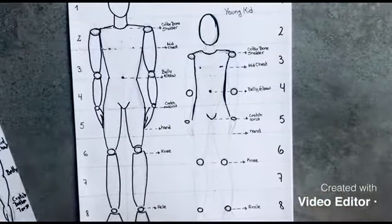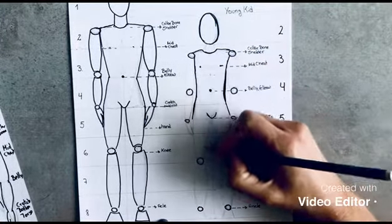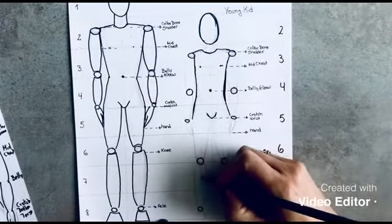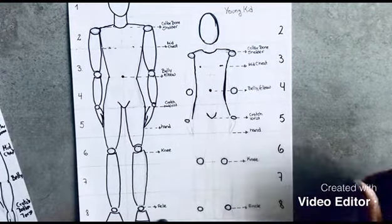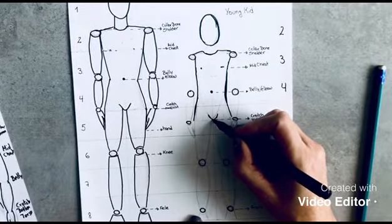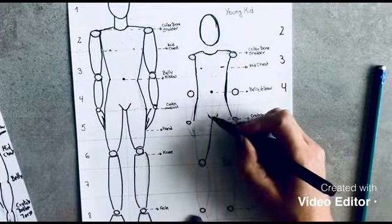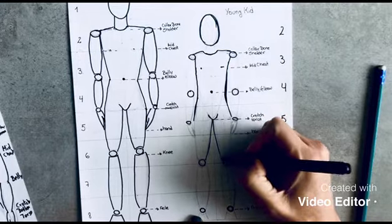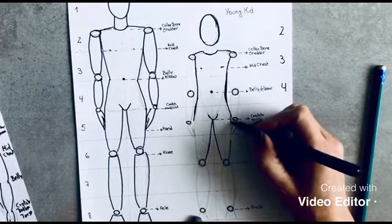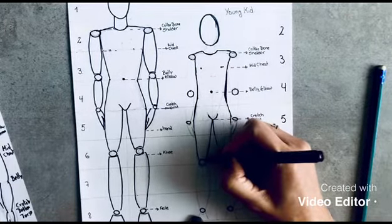Once you have that, remember that this goes straight like this. You can do it imaginary with your pencil if you want, but it'll go natural on you. You just go all the way down, a straight line, and that's where you're going to have your straight intersection. You know that your legs come from the middle of your crotch right there, and it'll go all the way to the connection of your knee, okay? Like that. There you go. And the same thing, it goes from wide to narrow.